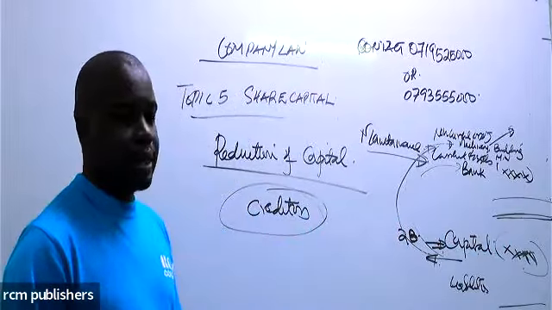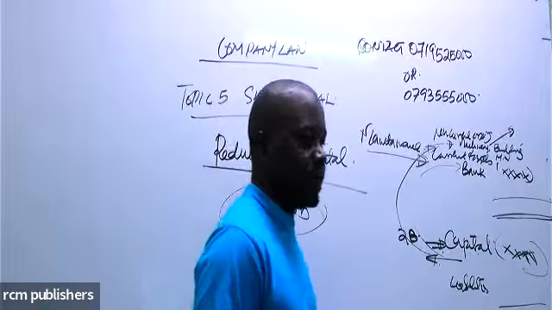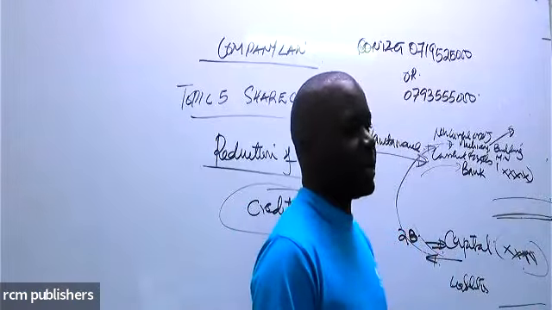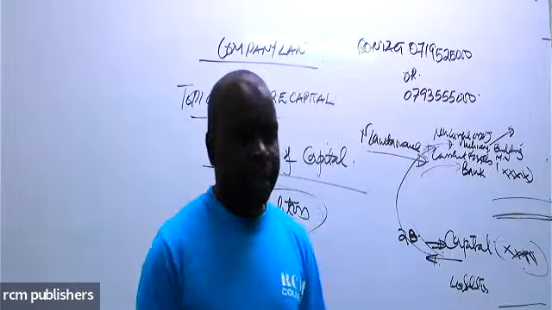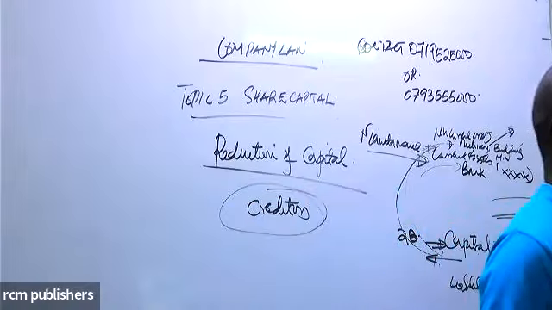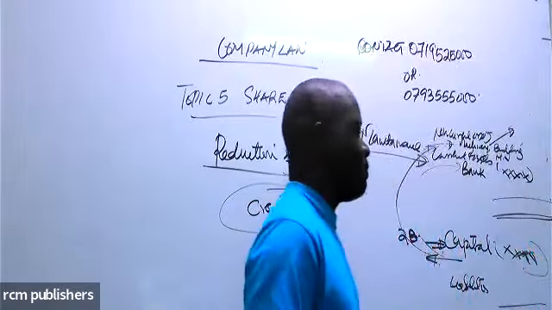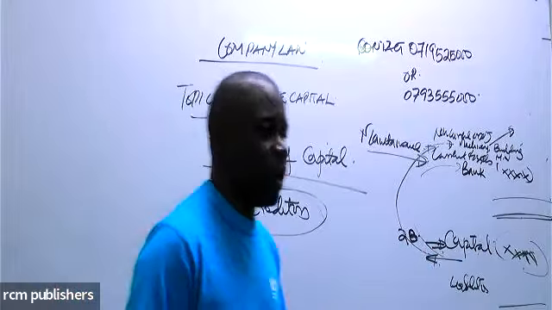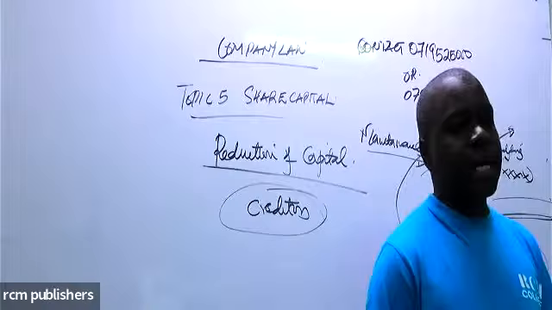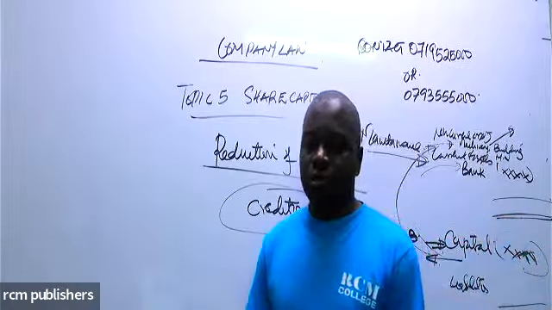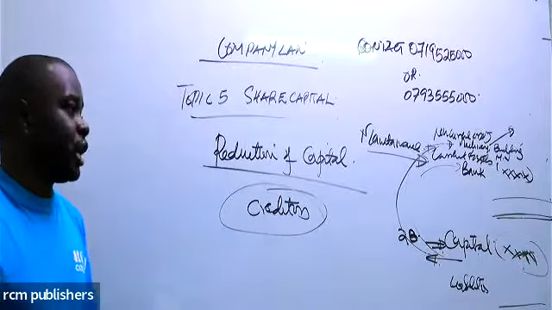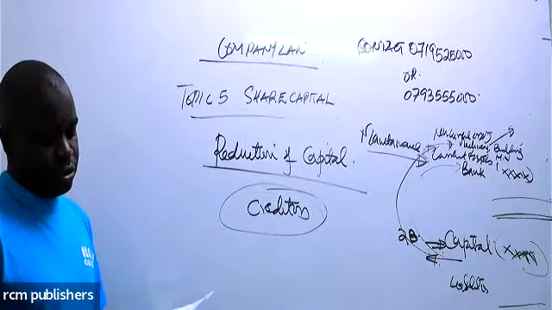Then what happens? We are saying the court will be able to call upon the company to pay off huyo creditor amejitokezea, hataki share capital reduction ifanyike, ameobject, wamlipe pesa yake. If all the other creditors are actually okay, then of course in this case the court gives the go-ahead for the share capital reduction to be done. So it gives out an order for share capital reduction. So that's ideally what will likely end up happening regarding share capital reduction.